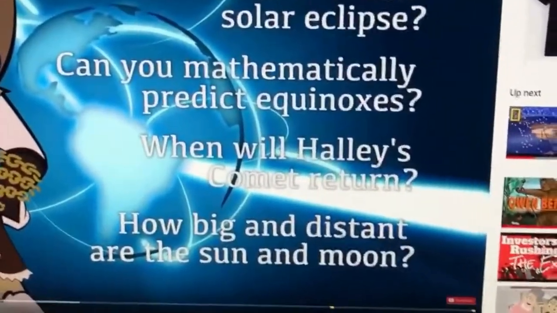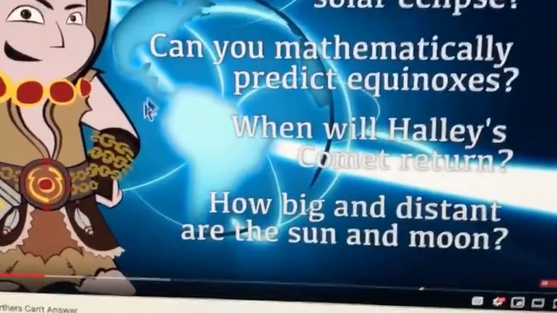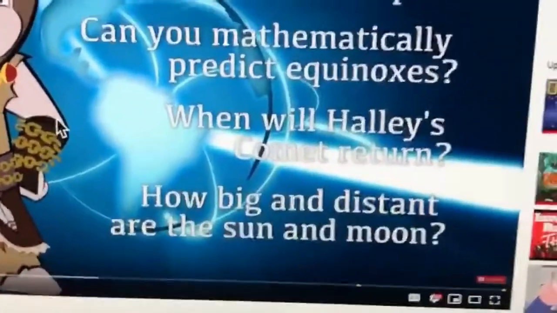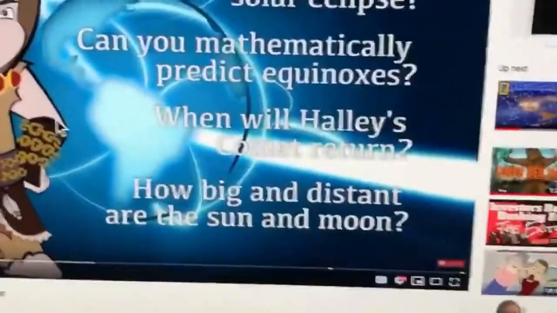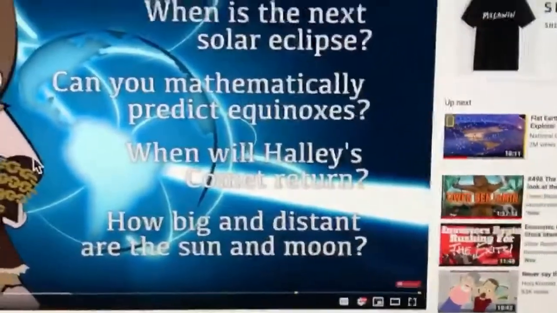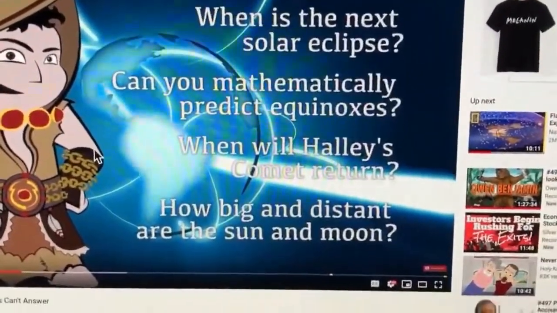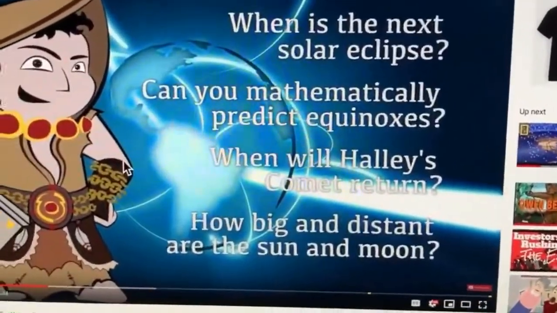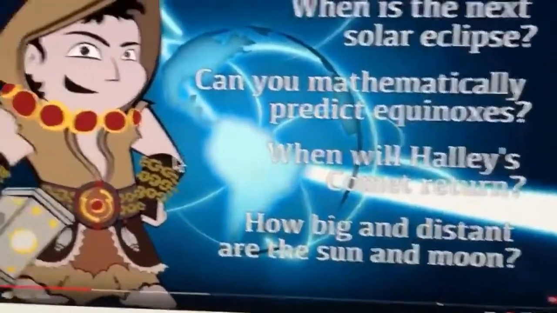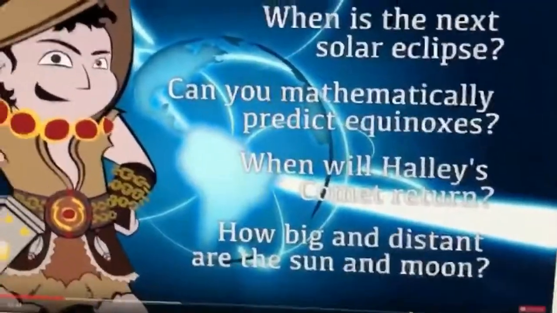Think about that. So this is all a fallacy right here. So number one, not having a working model doesn't make it not truth, right? There's a lot of things that humans don't understand that are truth. And they don't use the heliocentric model to make these predictions. This guy is assuming that they have some sort of heliocentric model in a computer system that they use to make these predictions. They don't. They use the Saros cycle. So this question, which again is not even really a question, is completely fallacious. And it's based on ignorance and arrogance.